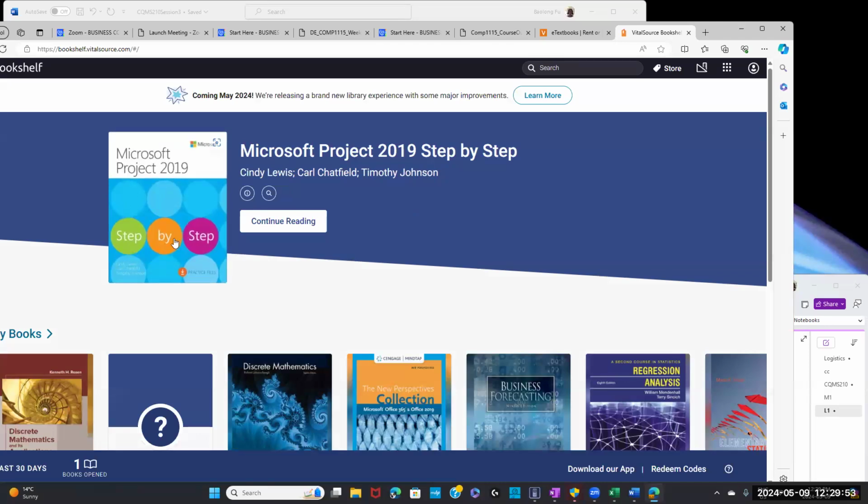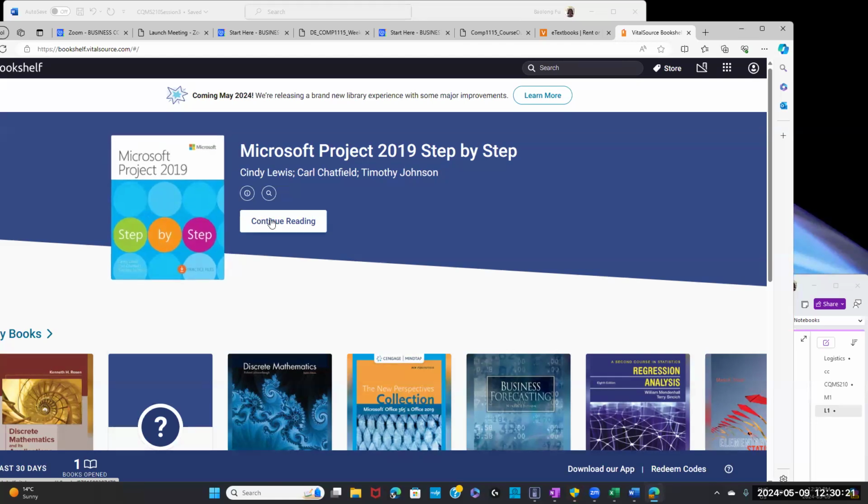This is the textbook, Microsoft Project 2019. This textbook is used in week 1 to week 7. After reading week, from week 9 to week 15, a new professor will use another book for a new subject, okay? So I'm going to show you, this is the textbook, the 2% hands-on.